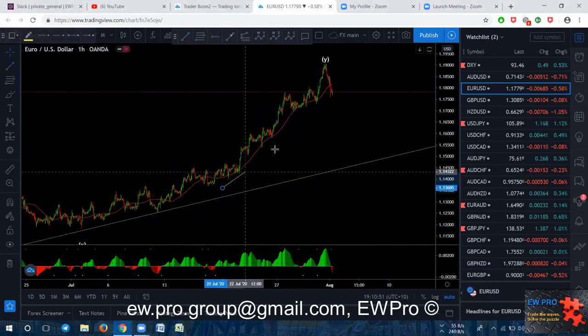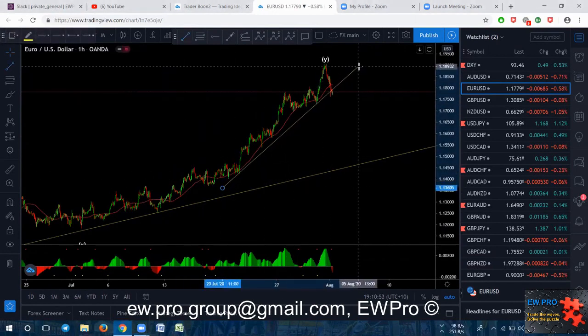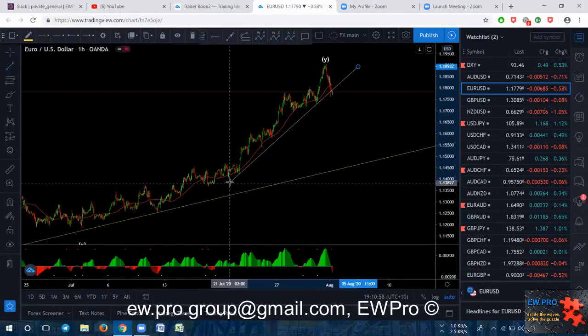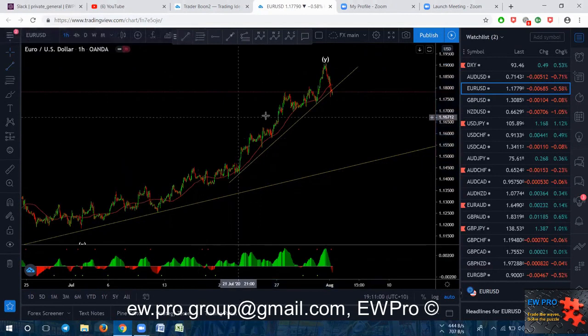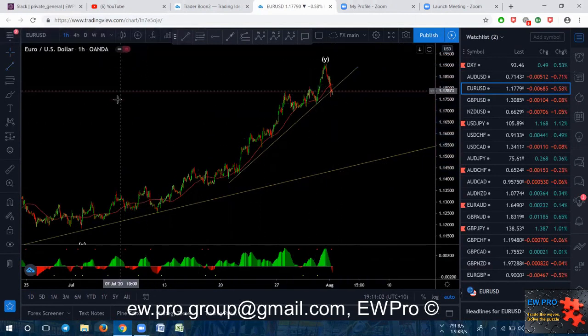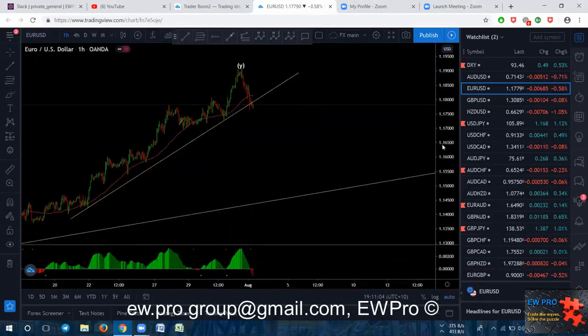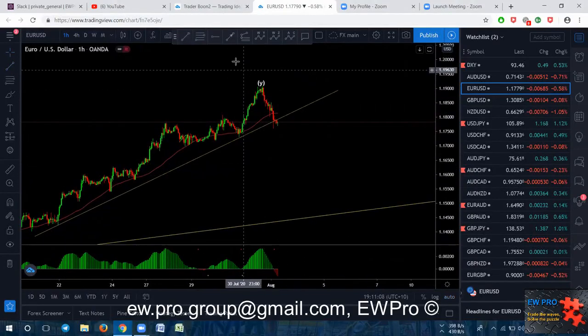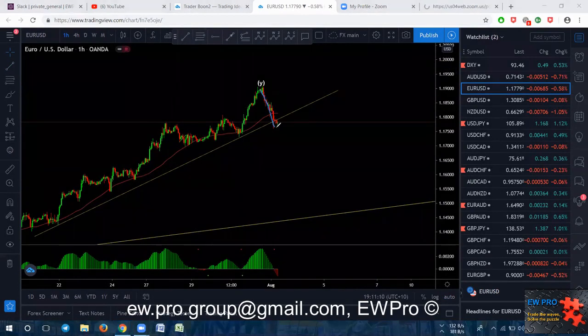Before we get the trend line. So we're getting this trend line break. So you're only looking for sells. Now, ideally, we want to see price under this trend line, little flag under this trend line and sell. You have to be really careful if you start to see price come back above the trend line.